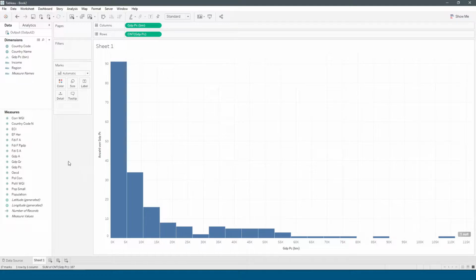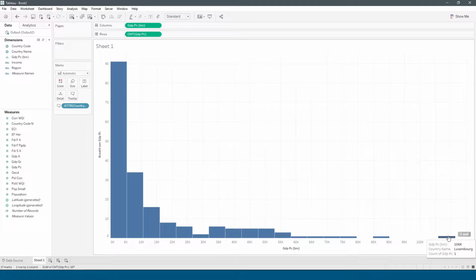Now, to get an idea of what these outliers are, we can take our country names, which we have as a dimension here, and we can drop it onto tooltips. By doing this, Tableau now shows you a tooltip when hovering over one of these bins. And the tooltip now reads the country name if it is one country.